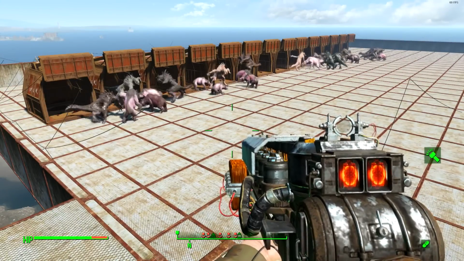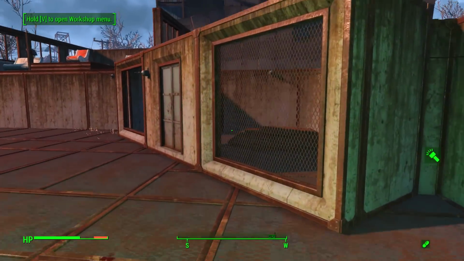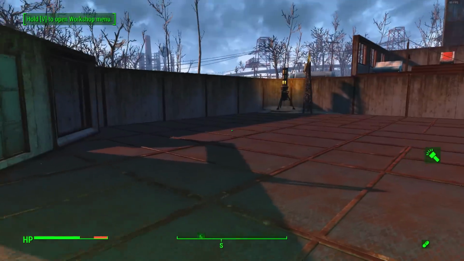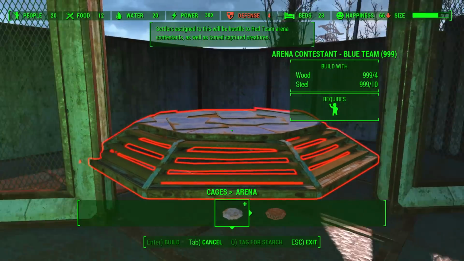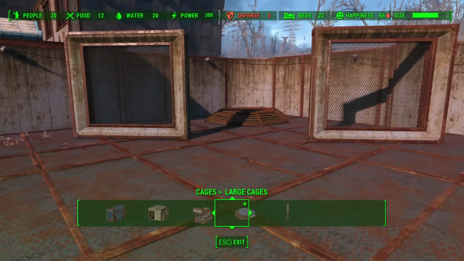You want to have a basic structure in which you put the arenas down and have the fight commencing. So go ahead and do that. As you can see by the gameplay, this is what I've got going on here. I do have the spectator part at the back this time. And all you want to do is put down the arenas in the cages section in each corner. So for instance, the blue team will go in one corner, as you can see there, and then the other red arena will go in the other corner.